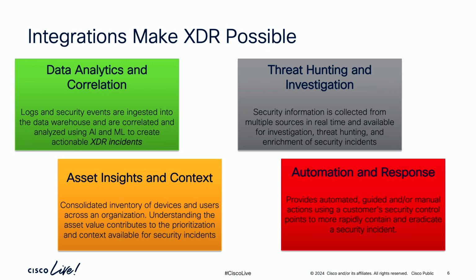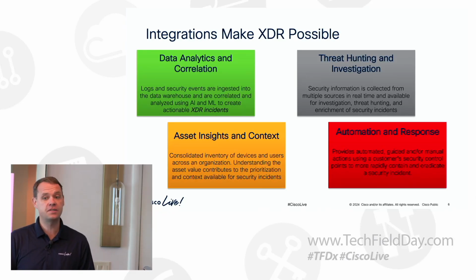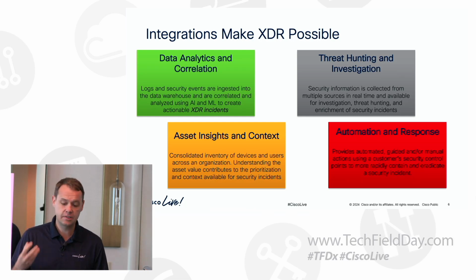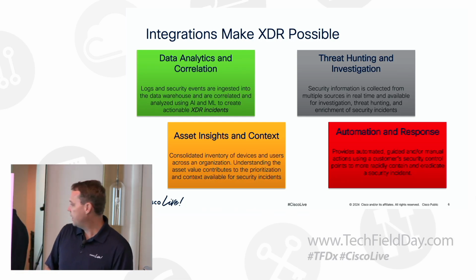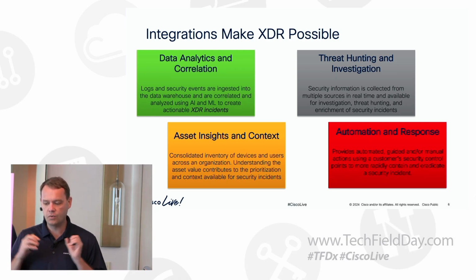Threat hunting and investigation is a surface level API integration with things that have data. During investigation time, during what I call enrichment, when we're building an incident, we ask other integrated products what they know about the observables in our incident store. Things like, tell me what you know about this IP address, tell me what you know about this host name, and we bring that data back and put it in the incident itself, or at investigation, which is display time. And then the bottom one here is automation and response. This is integrating with other products to drive response actions back into the network or the environment that we are deployed in.